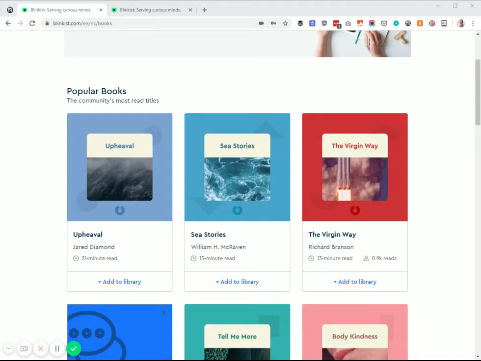Traditionally, I'm pretty bad about sticking with books that I really should bail on. I feel invested in them and want to force my way through when it's a book I maybe shouldn't have even read in the first place, kind of wasting my time. So this is a good way to preview books, pull out some good highlights, learn a few lessons, and then either take those lessons you've learned and go with it, or maybe it'll inspire you to read the full book.